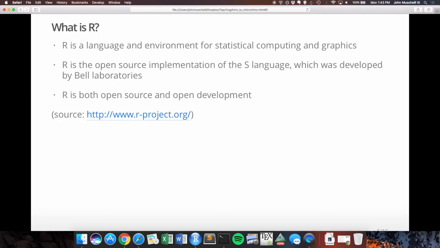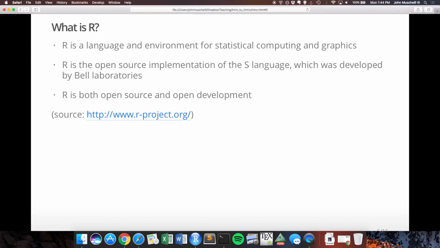It's kind of like a pipelining software as well. So it's kind of grown in the last 15 to 20 years, really with a big boom in the last 5 to 6. So a lot of it was about statistical computing, but there's packages for kind of all different types of things, like natural language processing, the whole gamut.